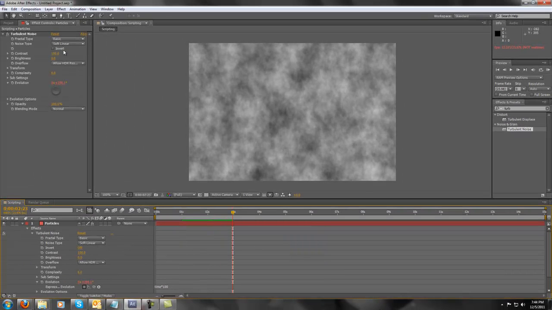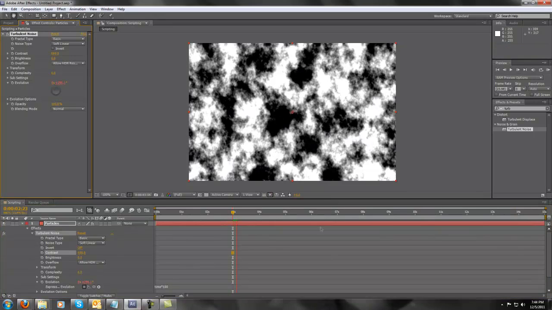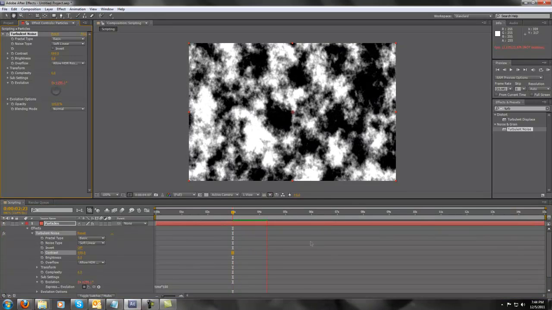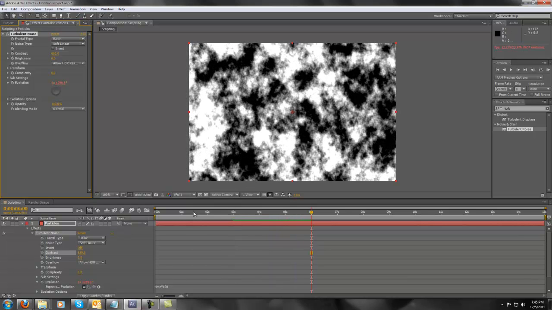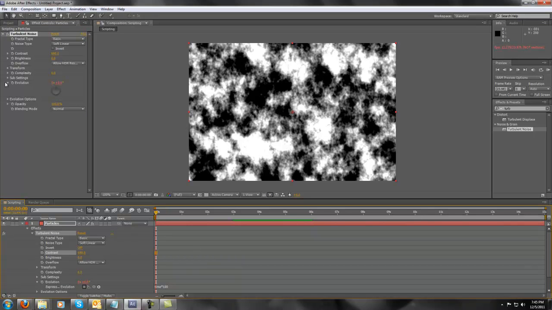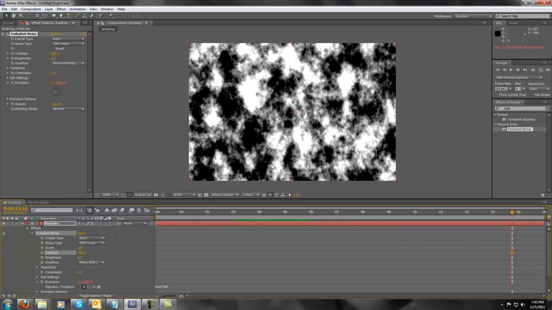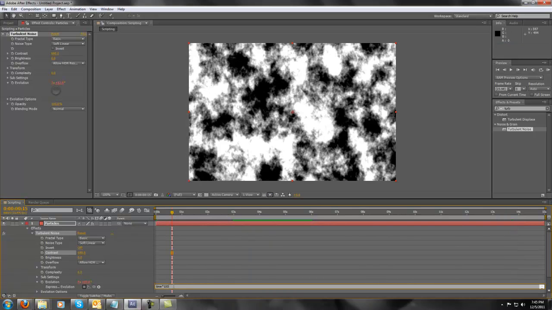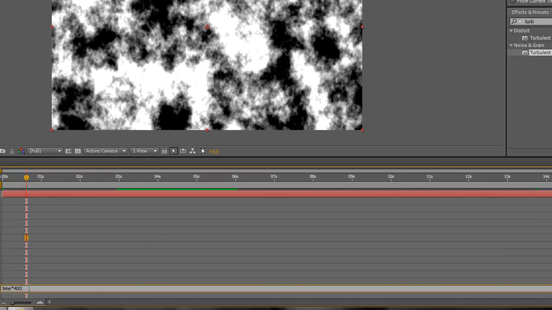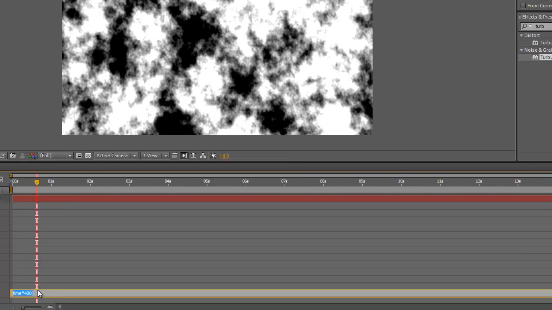Maybe let's change the contrast so you guys can see it a little bit better. And you can see it kind of looks like some clouds. And so that just saves us from going, okay, come down here, click, create a keyframe, move down here, twist it 3 times, if I want to make some movement. But anyway, let's change this to 400. And I'll show you another example where that can be used. It's going to look ridiculous.